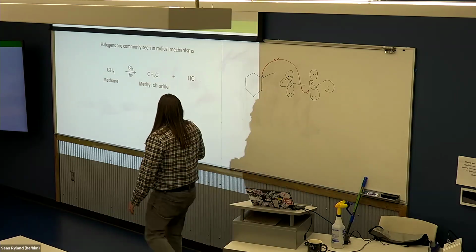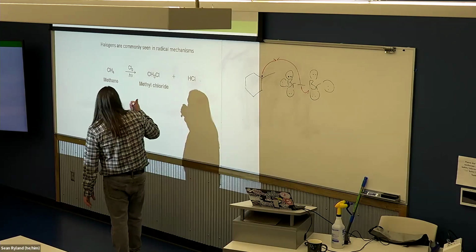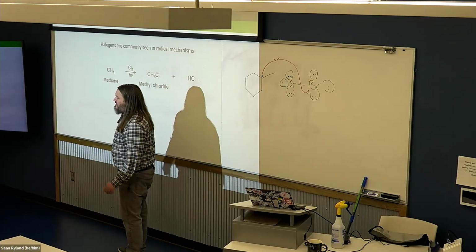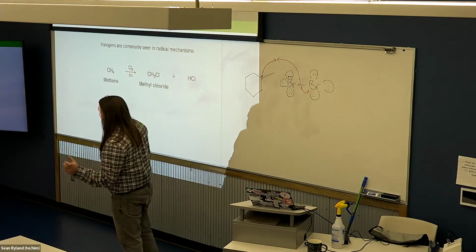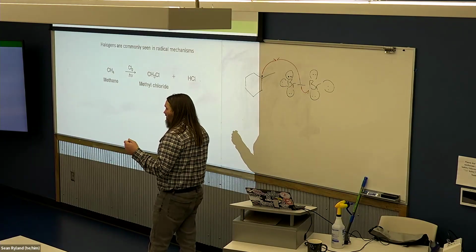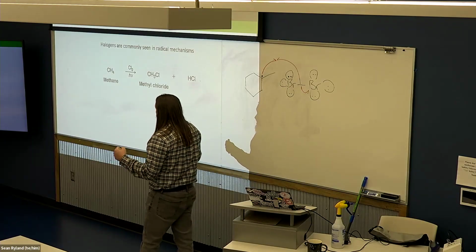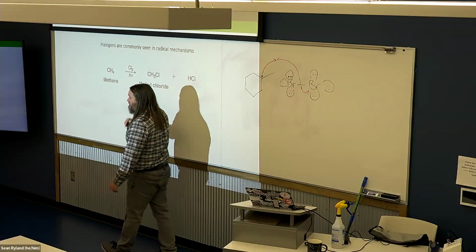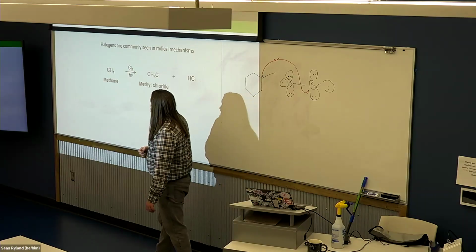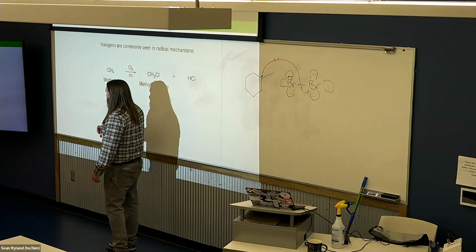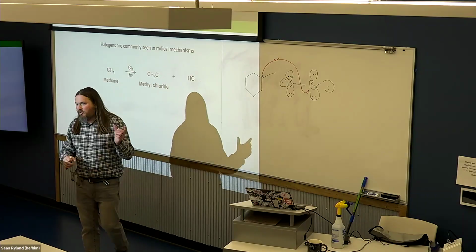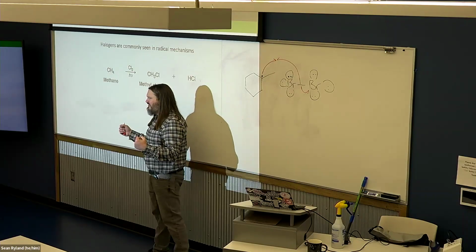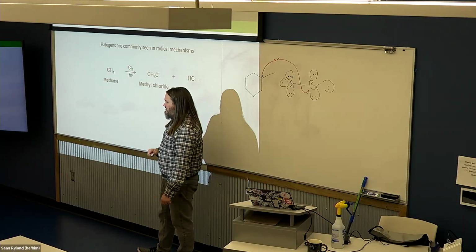So the most common things we see for these free radical reactions are either peroxides or halogens, because they both only have a single bond holding them together, and the two atoms are particularly electronegative, so that tends to make the single bonds pretty easy to break apart. You can shine light on any carbon-carbon bond. If it's the right frequency of light, you can still get the two carbons to split apart and do a homolytic cleavage, but it's way out of the visible spectrum.